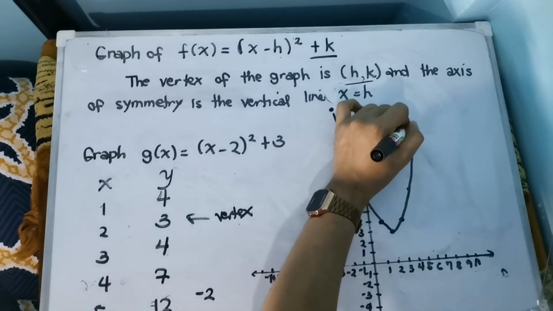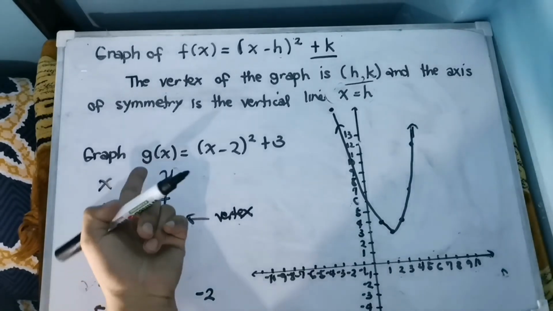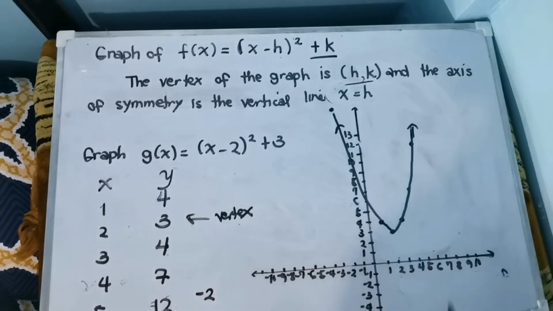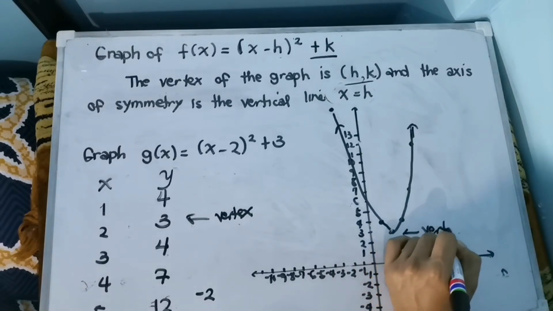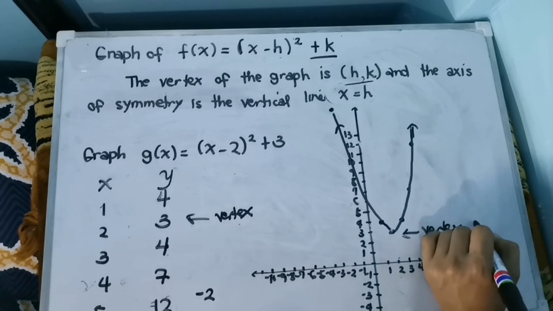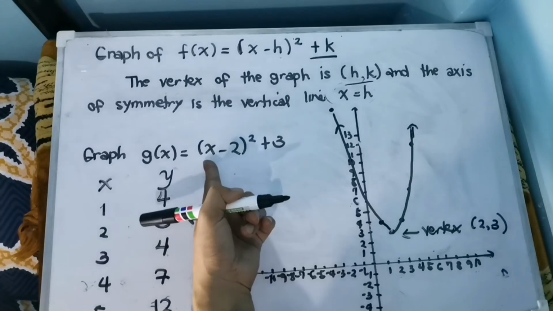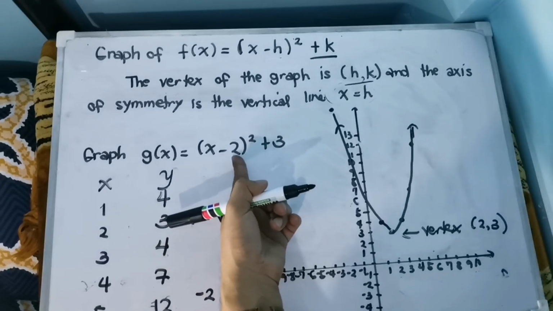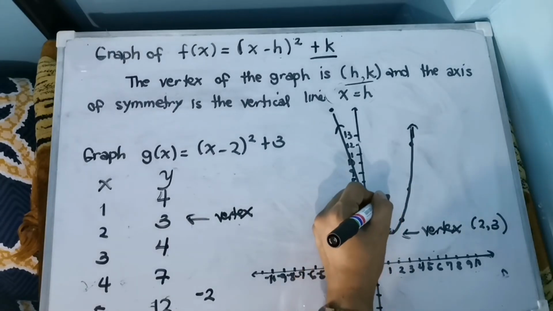Ayan. Something like that. Again, my graph wasn't perfect, pero ito yung graph ng ating quadratic function na g of x equals the quantity x minus 2 squared plus 3. Ayan. So, again, ito yung pinaka-vertex ng graph. So, that is 2, 3. I mean, without graphing, we can easily identify the vertex. So, that is positive 2, and then 3. And then, ito yung sinasabi ko sa inyong axis of symmetry.